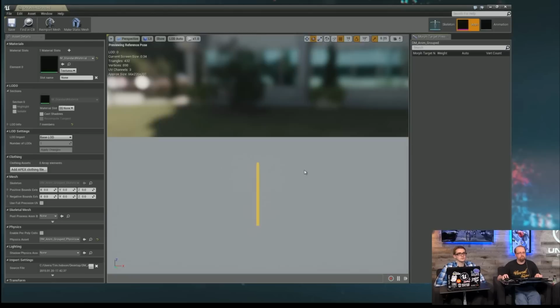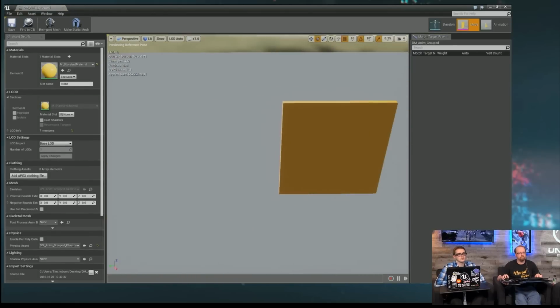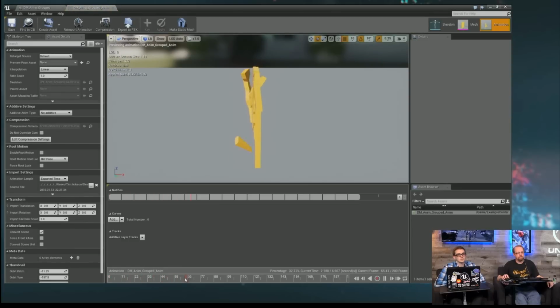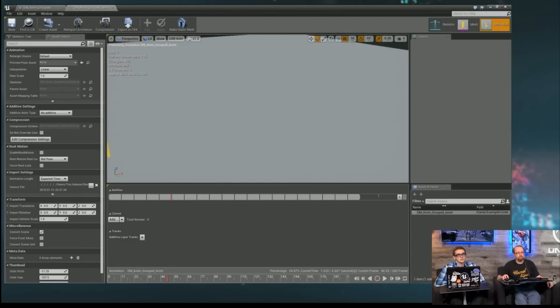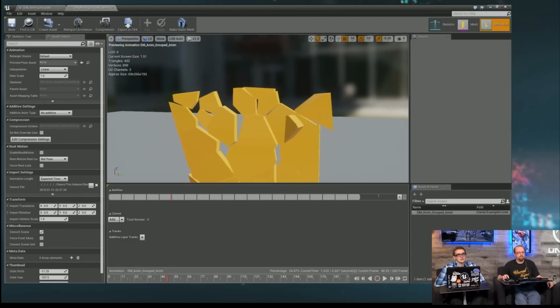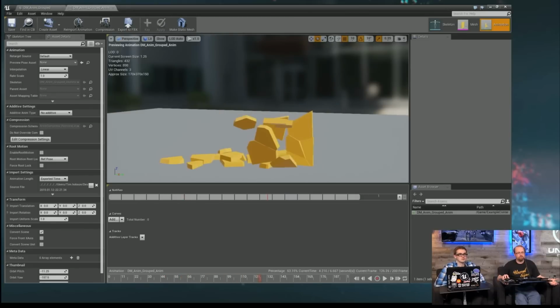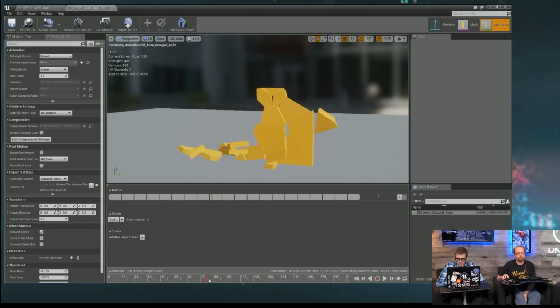If we open up the animation tools here, and we go to animation, all this was just an animation that I had simulated and then imported as a skeletal mesh. The biggest thing here, and the only reason I'm calling this out, is if anyone's doing this kind of simulated destruction: I totally didn't know this as an animator.